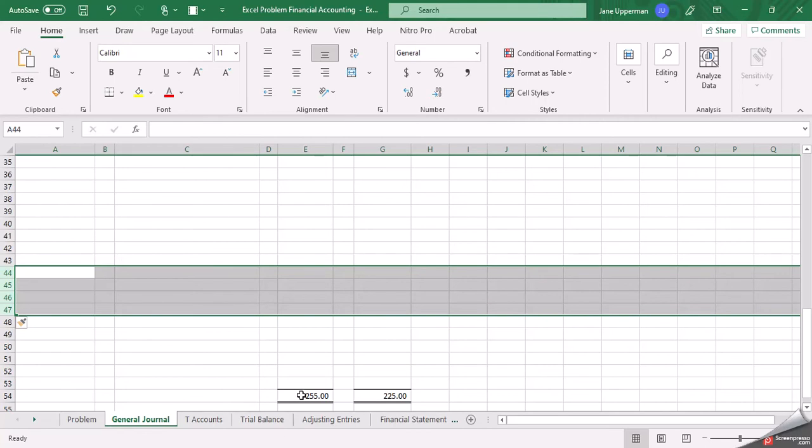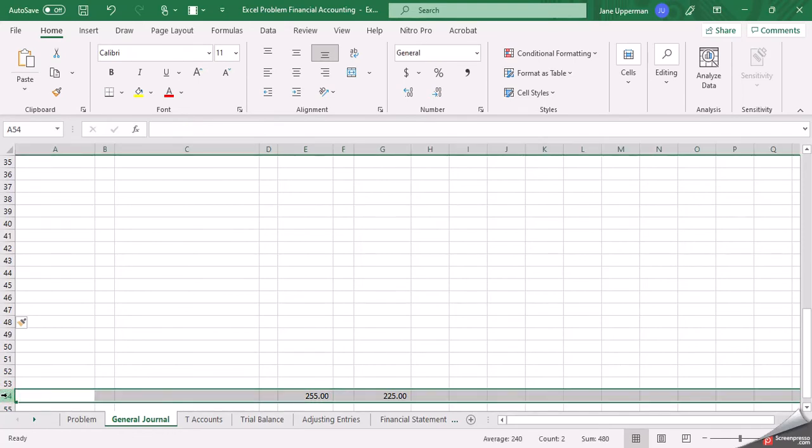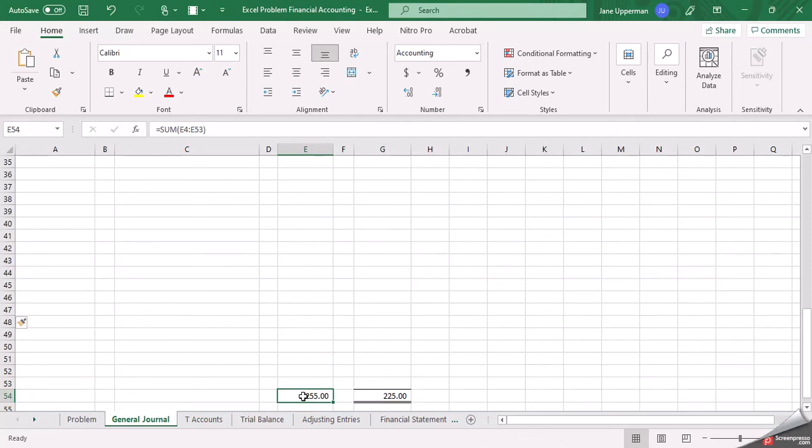Now my formula is going to adjust because I was up inside of the formula. If you go down to the very line right before it, then your formula won't adjust. You would have to adjust it manually. But if you do it in the middle there, it's going to automatically adjust the formula and add those lines. So that's probably the only thing you may possibly need to do in that tab.